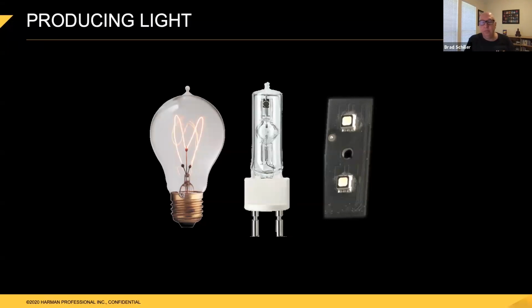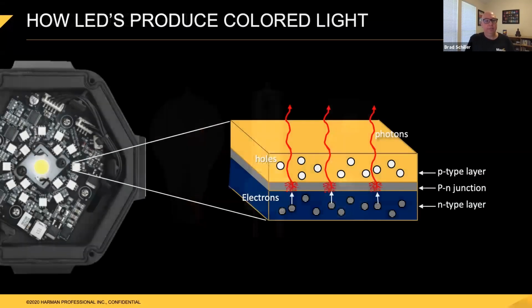With that incandescent bulb, the tungsten wire would put out a nice visible spectrum when you heated it up. With the arc source, you would heat up the arc source, and depending on the chemicals within that lamp, it would produce different wavelengths of light. And they got pretty good at making those to have a nice spectrum to them. But with LEDs, it's very different. So first off, I'd like to explain to you in a very basic way how LEDs actually produce photons of light, because I think it's very fascinating.